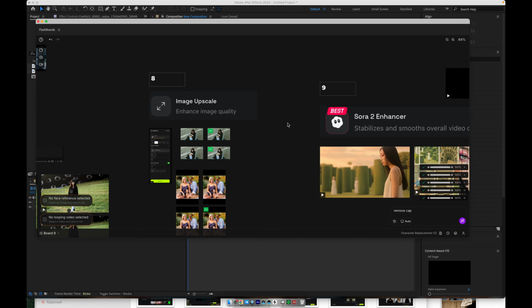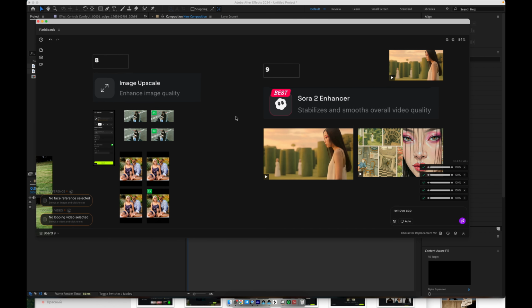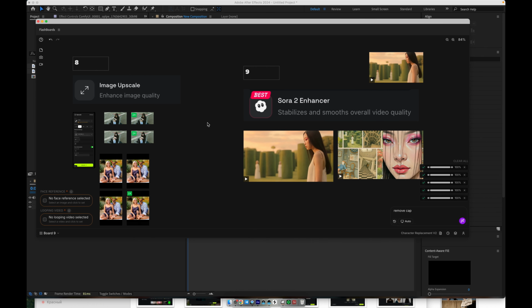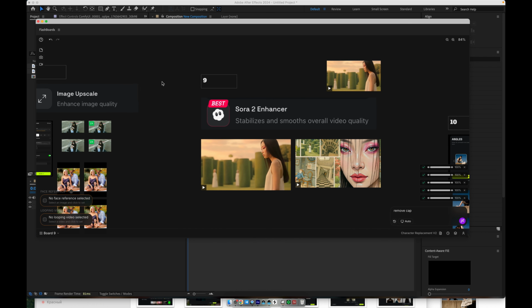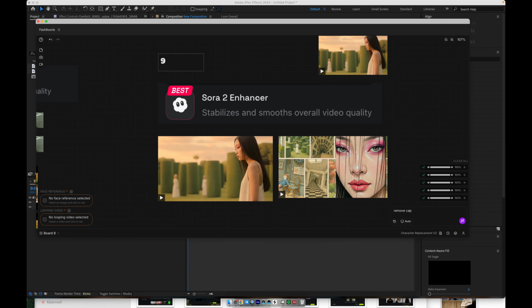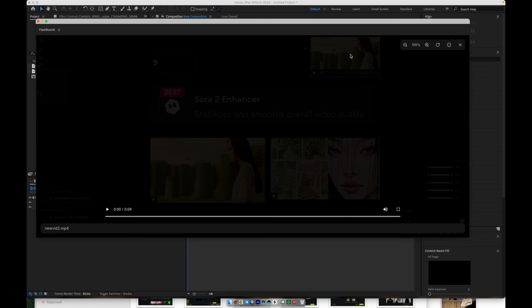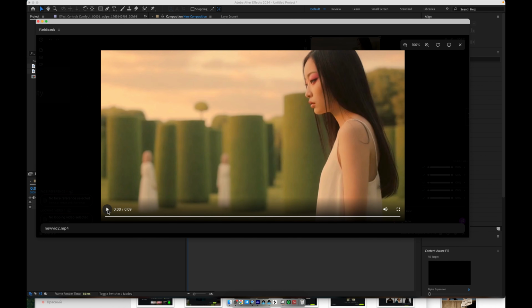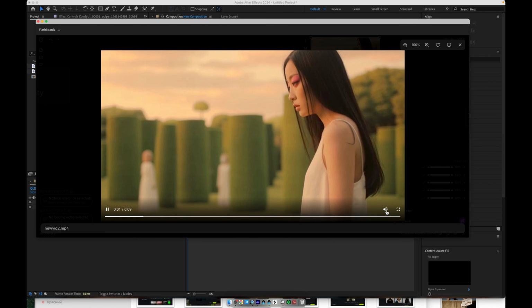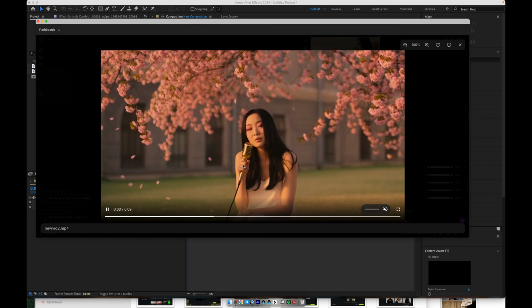Next, they have this Sora enhancer thing. You know that typical Sora wiggle where the video looks like jelly? Shitsfield claims, we fixed that. Technically, yes, it fixes the wobble, but it also fixes all your details by deleting them. The video becomes more blurry, more mushy, like watching it through a steamed bathroom mirror.